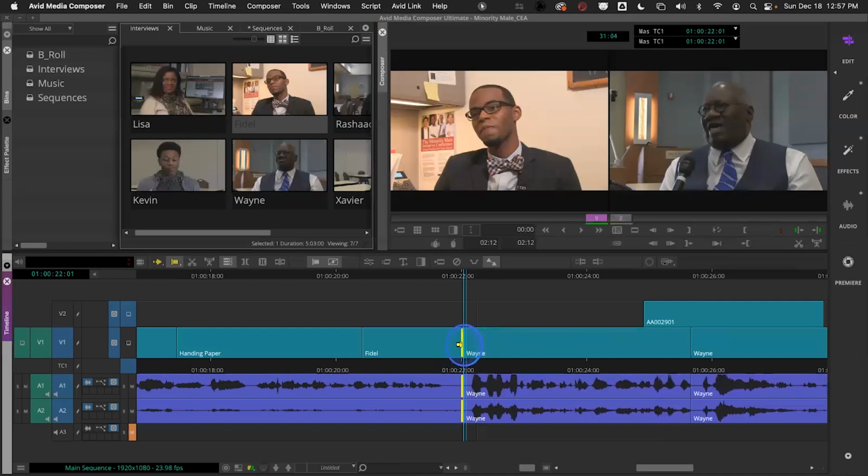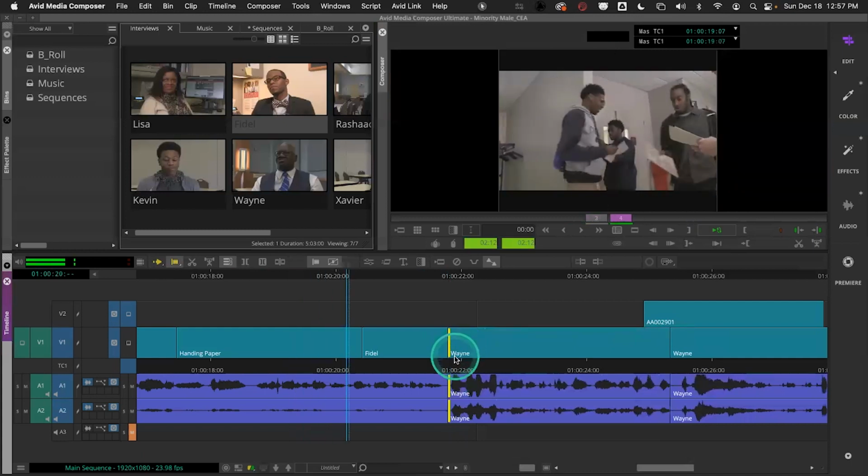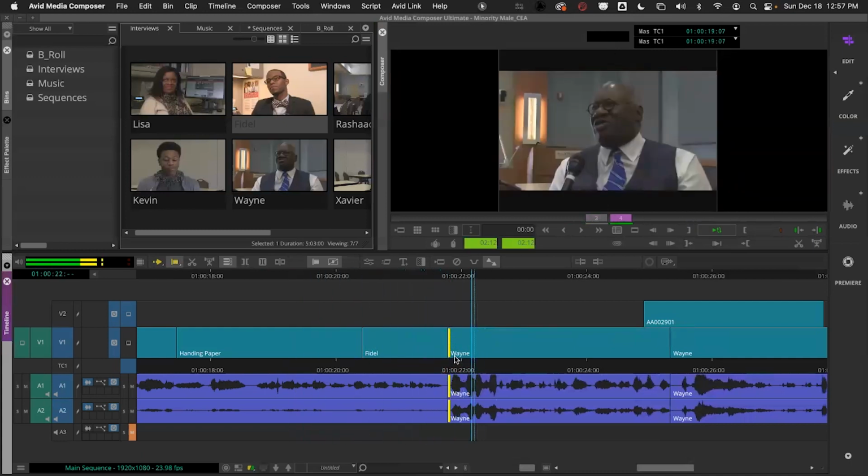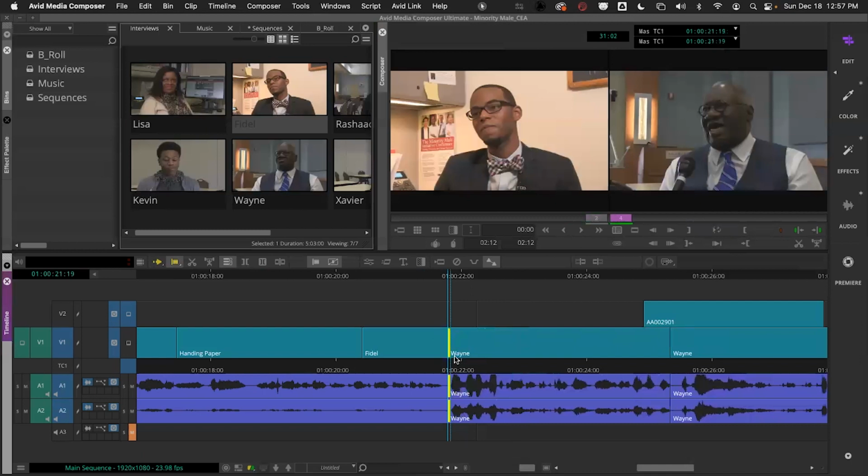And in this case, maybe I want to make Fidel shorter, because I really feel like going from Fidel, Wayne just picks right up and he's like, and when there's an opportunity. So we're going to cut this a little bit back here and trim this. About careers that they might be interested in. And when there's an opportunity. Yeah, I really like them kind of finishing each other's thoughts.